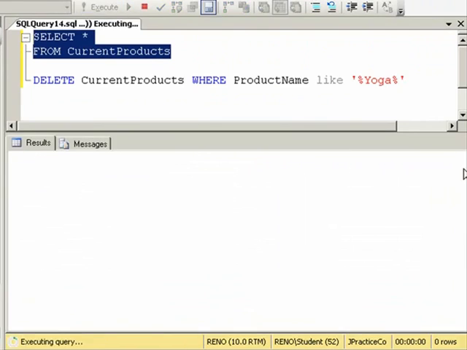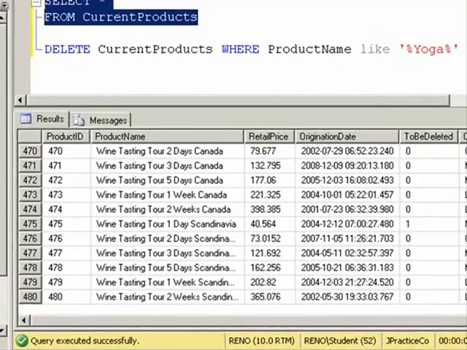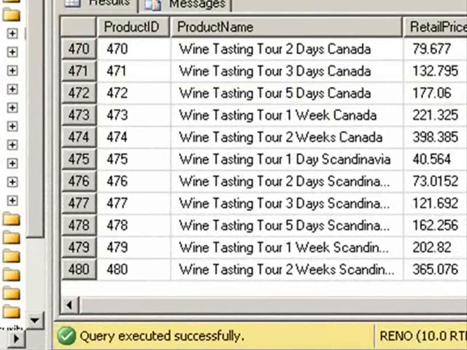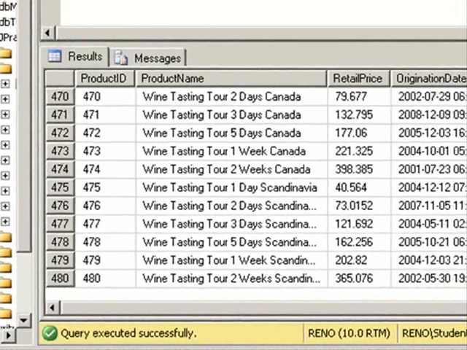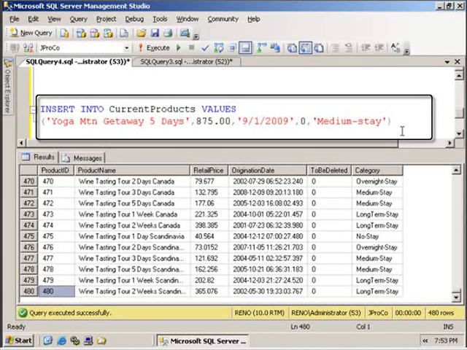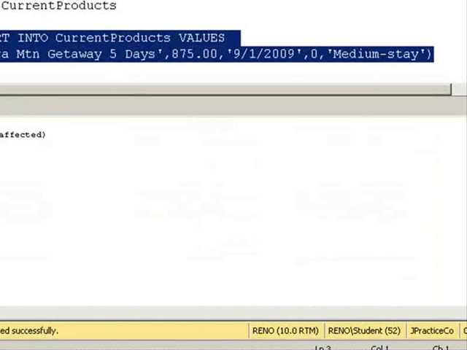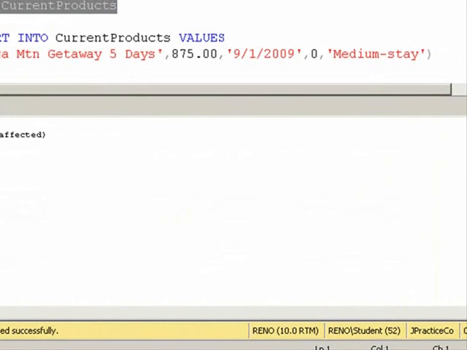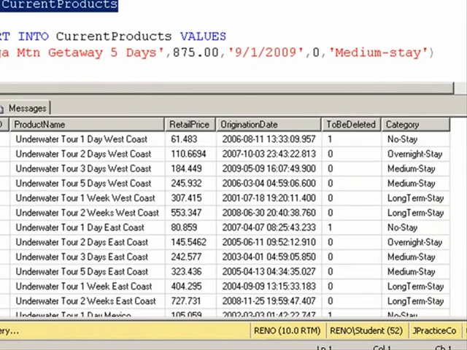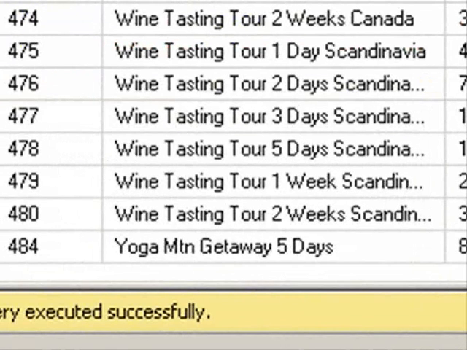Now, the highest number in our product table is 480. Is the next insert going to be 481, or is the next insert going to be 484? Hopefully this code looks familiar to you. We ran this in the first part and decided we didn't need this 481 here. We run the insert statement. It inserts one record. Drum roll, please. It's 484.